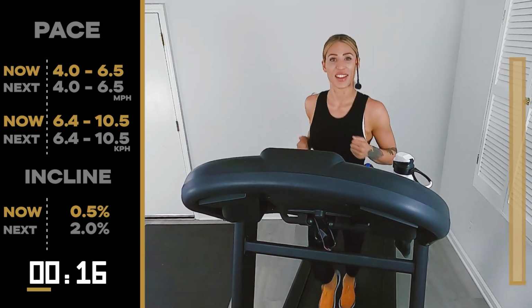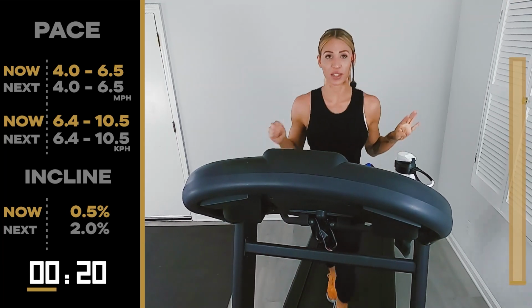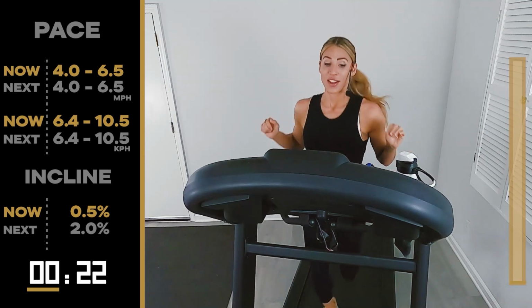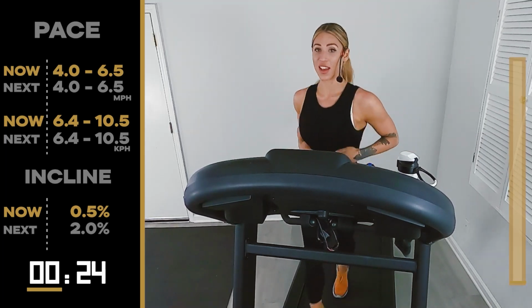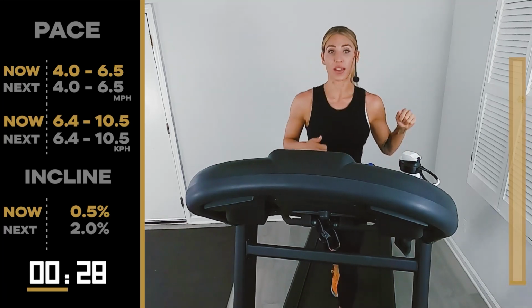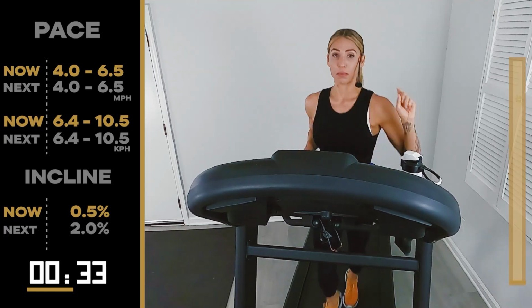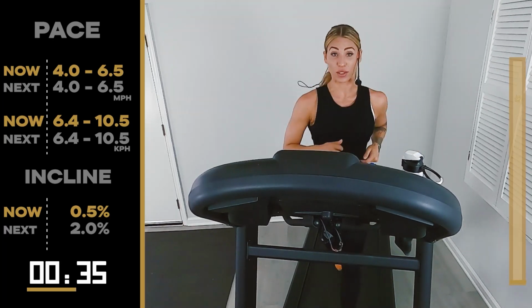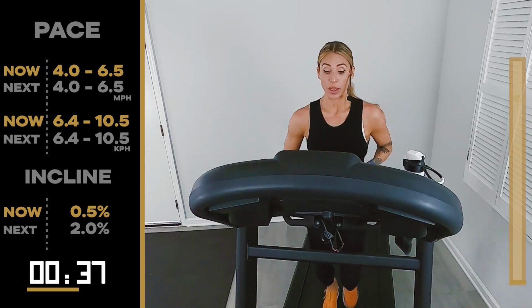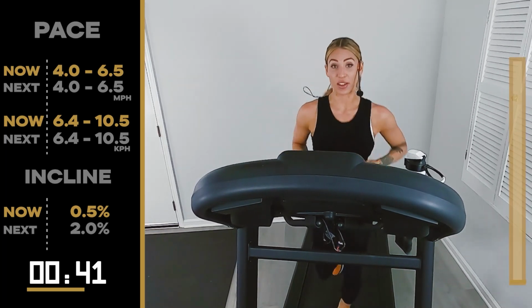How are you feeling? Feeling good? All right, so I'll give you a roadmap. 4 blocks, okay? So we have 2 minute runs, right? Block 1 and block 3 are the same. Block 2 and block 4 are the same. Block 1 and 3, we're working on our hills, okay? So it's a 2 minute interval, 1 minute walk and recovery. Those 2 minutes are on a hill.